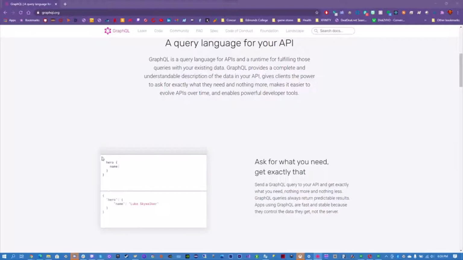Why is this advantageous? Because with REST API, we will get everything whether we need it or we don't. Whatever the REST API is written for, we'll get everything back from the database or from the server, which creates load on the client's end, and that unnecessary load will create delay. So with GraphQL, we can just request what we need, and it will just return what we request.